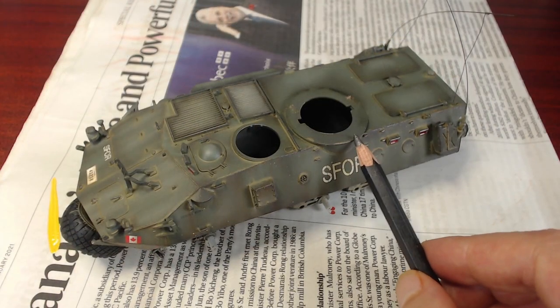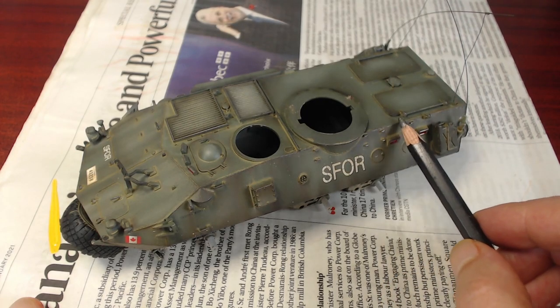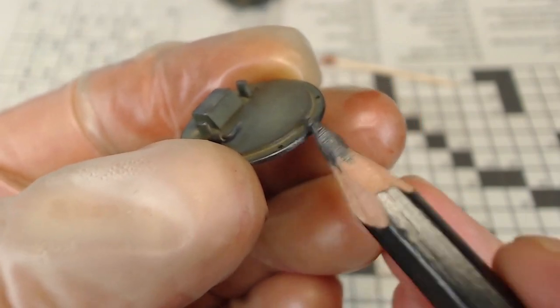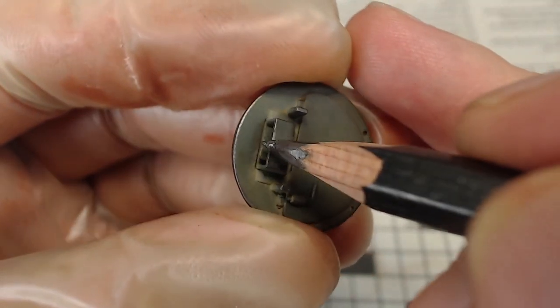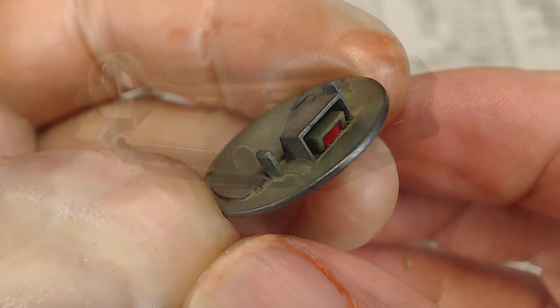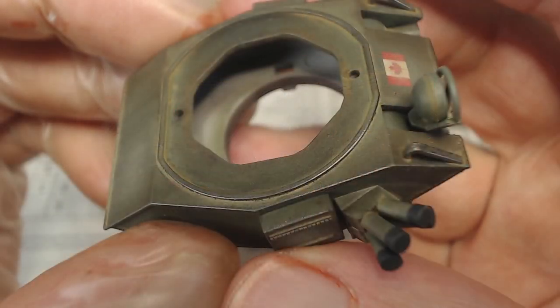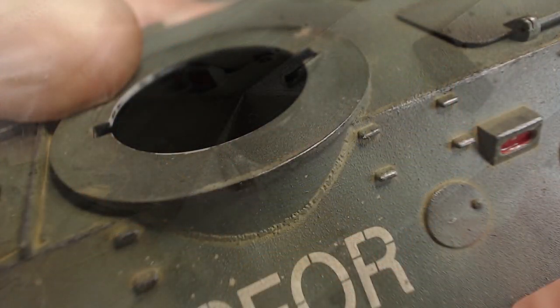Next comes a few more swipes of my lead pencil. I highlight edges and other surfaces that are prone to wear. Here I'm working on the driver's hatch. The pencil, when rubbed over the dark metal tones that we added earlier, creates a very realistic worn metal look. The glints catch the light beautifully and give the model weight by giving the impression it's made of metal rather than plastic.